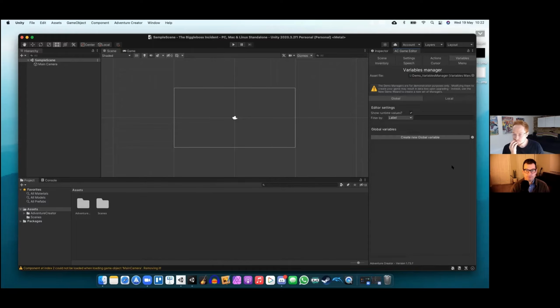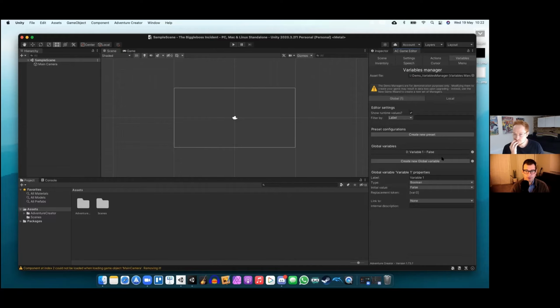Variables are extremely important. Why don't you click create new variable? So you can see, click on the type. There's Boolean, integer, string, float, pop-up, vector 3, game object. The main ones that I would use if I were you are probably Boolean and integer. We've talked about this a lot in the Discord about how we've even set up complex systems where you are putting in a digit code using just Boolean variables, which are true and false variables, or integers, which are whole numbers.